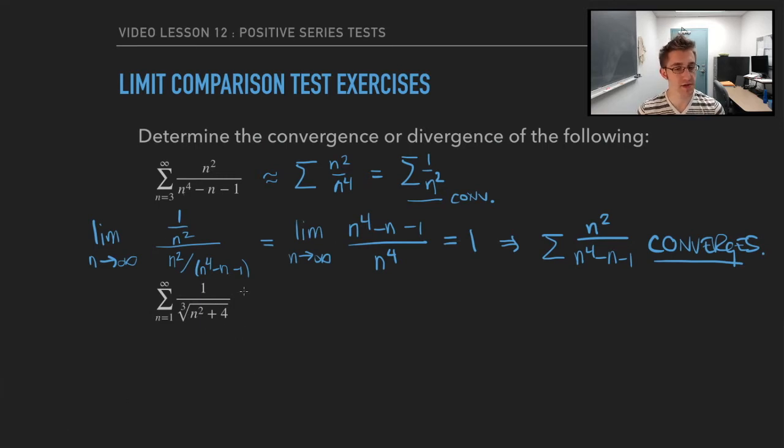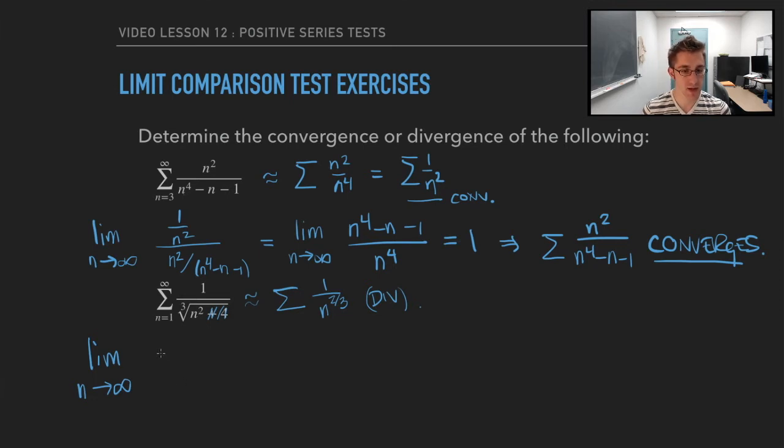For the next one, we do the same thing. Ignore the insignificant terms in the denominator, meaning ignore the plus 4, and we get the sum of 1 over the cube root of n squared, meaning n to the 2/3. So this diverges. So we expect that our series will diverge. But it is not enough to just write squiggly lines and then a series that you think is similar. You actually should compute the limit. Even if it feels like we're just writing things down that we already knew, we need to be careful about it.